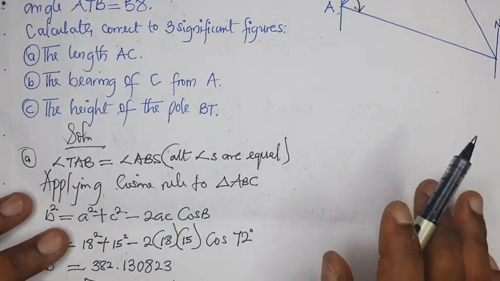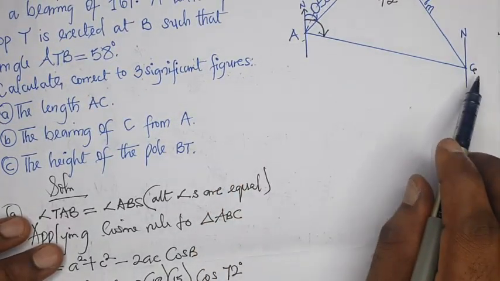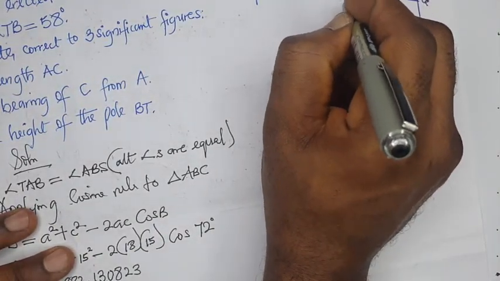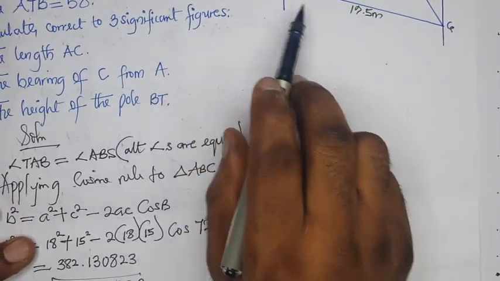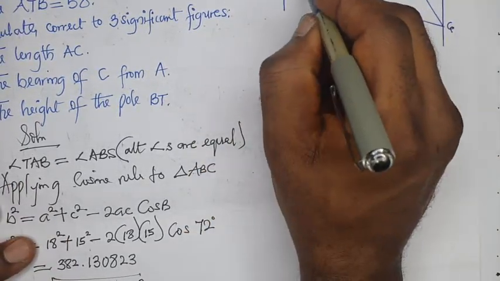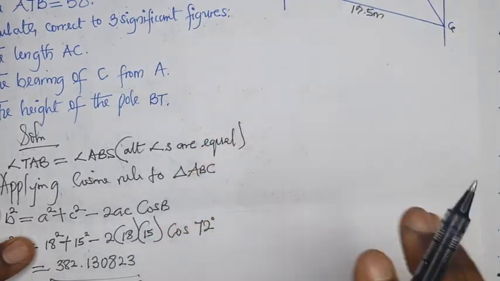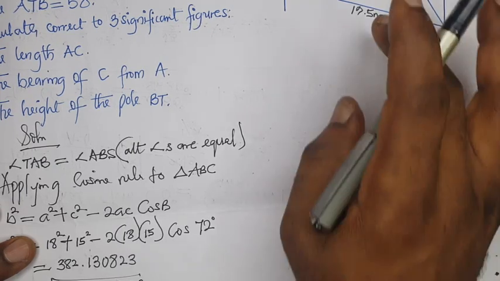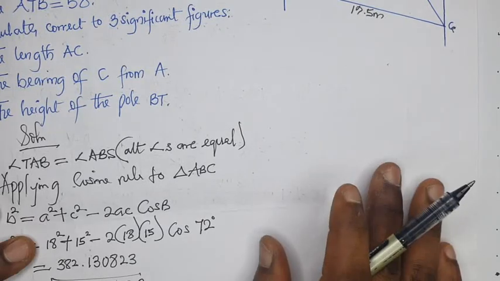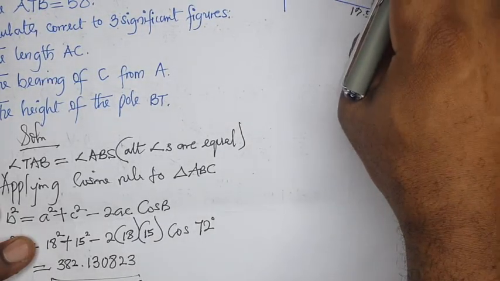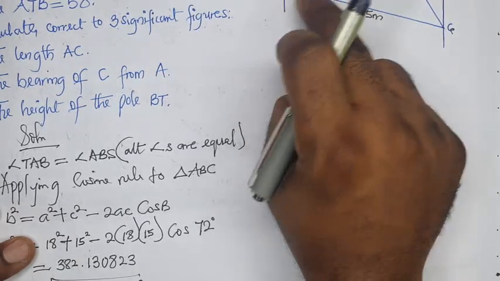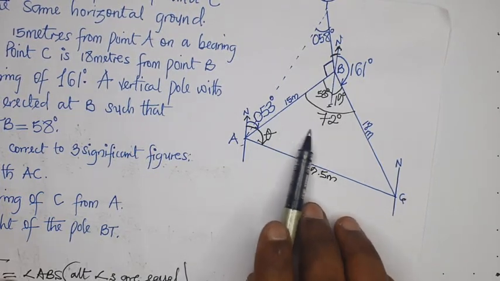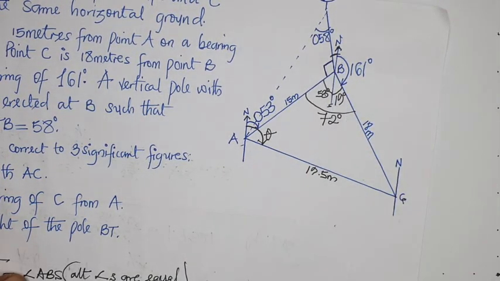So to enable us to do that, remember we already have the length AC as 19.5 meters. Since all our sides are complete, we are only looking for this angle. Let's call this angle theta. So all we need to do, we can apply the sine rule since all our sides are complete and we have one angle in there. We can use angle B and side b, then angle A, which is missing, and side a, which we already have. So let's apply that right away, as this will help us.